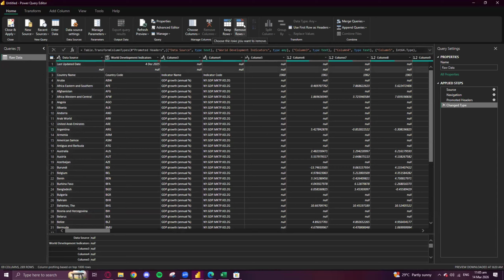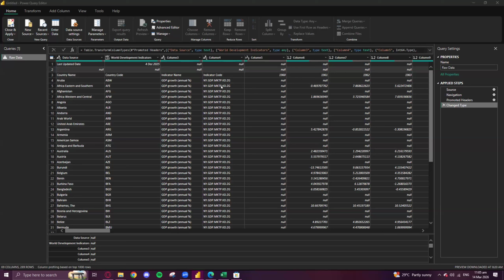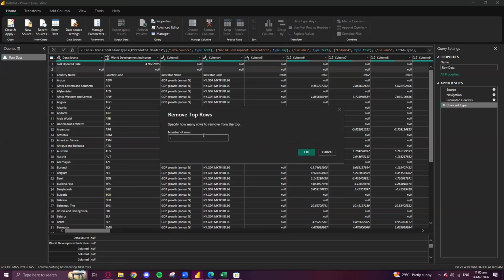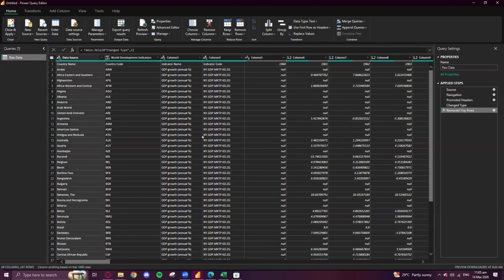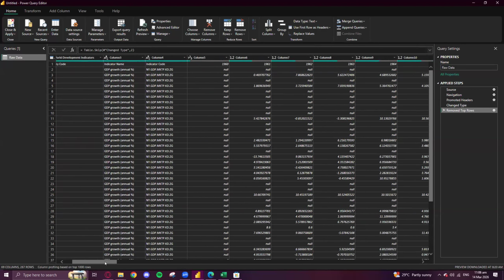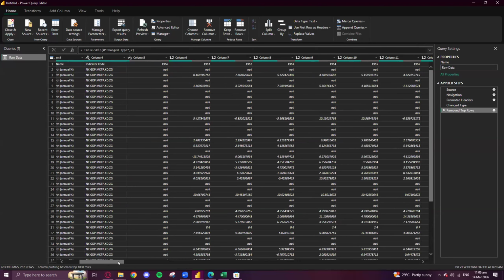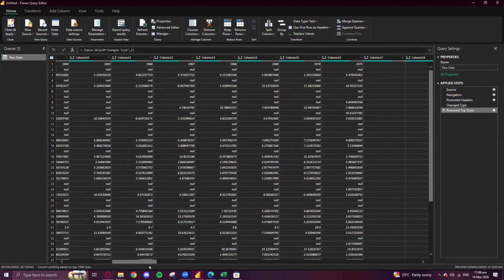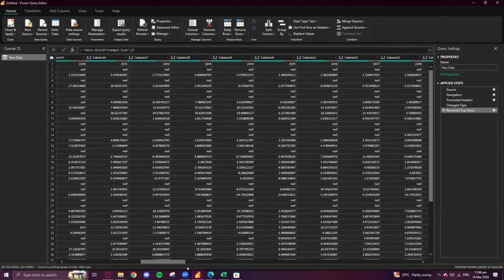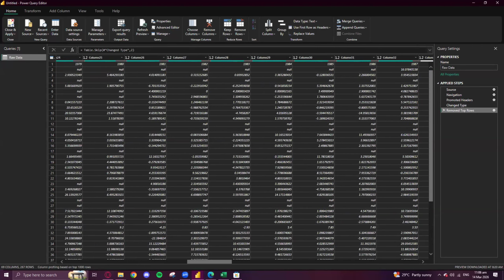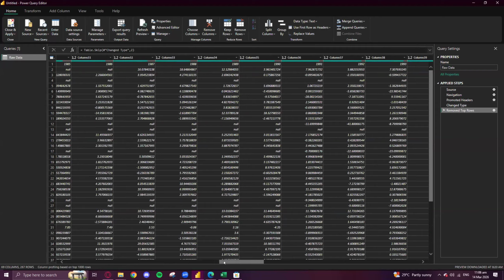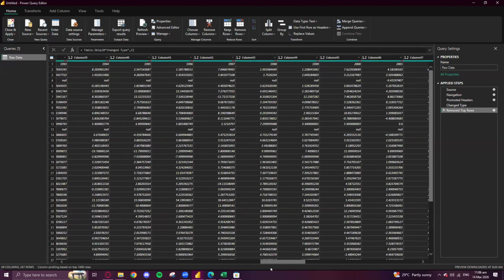So you click on remove rows at the top here. Remove the top rows. And we're going to remove the first two rows. Okay, and now for the columns, we just have to quickly evaluate which columns we don't need here. Just as you would have seen with Nicholas, we did make it clear that you don't really need to use any of the data from the years prior to 2001. So all of those columns before 2001, we're not going to be using. So we'll get rid of them as well.